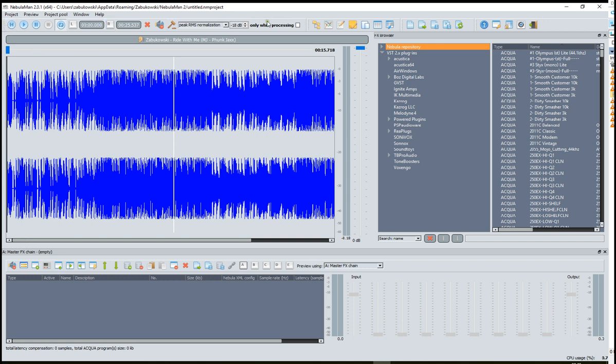Now here in the toolbar we can see a lot of controls which are related to preview. Of course, this is go to the beginning of the file, start preview, play, pause preview, stop preview, and repeat loop. We have here also two markers, left and right, which can be set or reset. Let's try this one for a start. So there is a white line as well, a black line. If you click on the waveform, this sets the current position of the file.